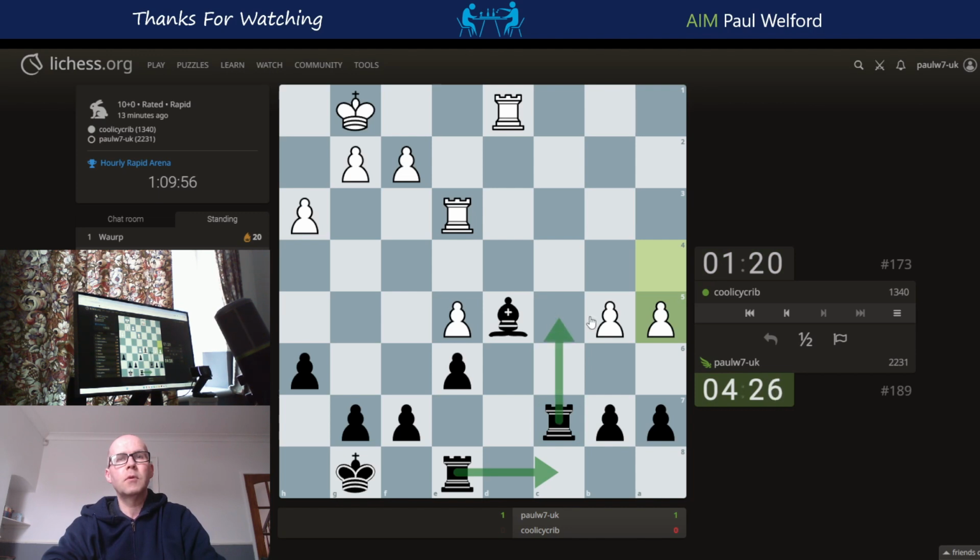Okay, so now we've got rook up to pressure the pawns. You can defend it with this, but it's not otherwise too easy. So I'm going to do that. Just go up and attack the pawns. And then try and bring this other rook across.